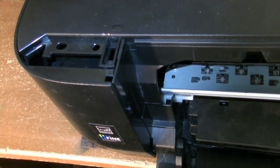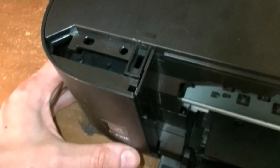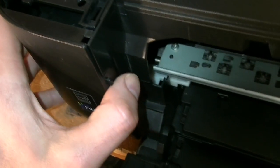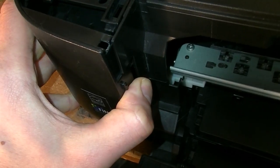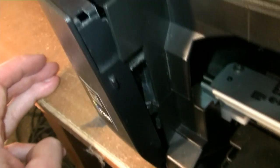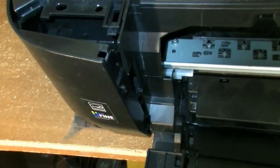I took the camera off from the tripod so it will wobble a little bit more, but this way you will see exactly what I'm trying to do here. We'll begin with the left side of the printer. What I will try to do is to bend this part a little bit to outside. I put my finger here somewhere, like so, and we'll just bend it a little bit. And I will leave it like that. I hope you can see it from close enough so you get the idea what to do. And now we can move back to the right side.